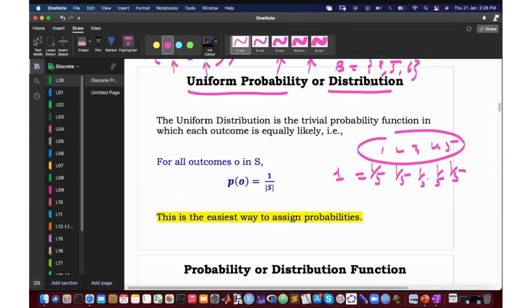Why do they call it distribution? Because I'm actually distributing the 1. 1 is the total probability of the sample, and I'm distributing it over all the outcomes in my sample space, right? उसको मैं जैसे भी distribute करूँ, uniformly distribute करने का मतलब ये है कि I'm giving everyone equal share of that one probability. Okay, if there are n outcomes in my sample space, everyone is going to get 1/n of the share. So that's the most trivial way to assign probabilities for an event.